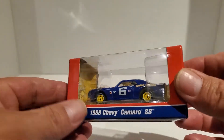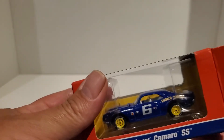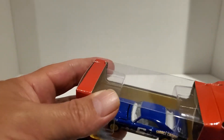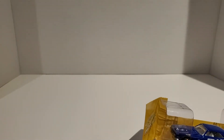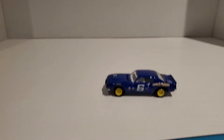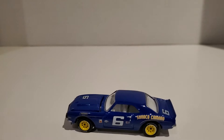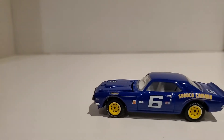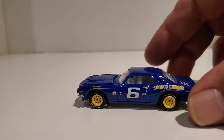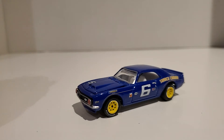The casting does come in a smaller box, which is kind of cool and unique — well, other brands do it too, but this is the first time I've seen it with Johnny Lightning. I don't have a lot of Johnny Lightning, but I'm a big-time Camaro collector, so I figured why not. This looks beautiful — let me get a zoom in there.